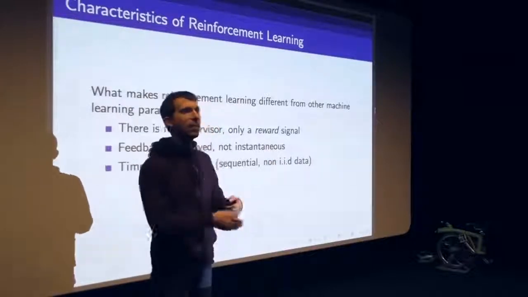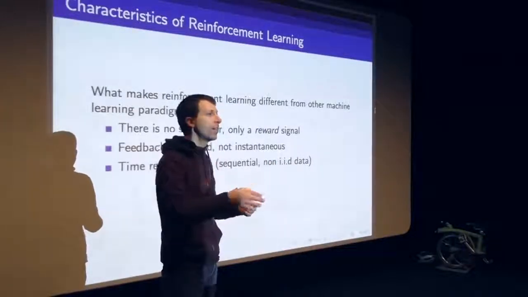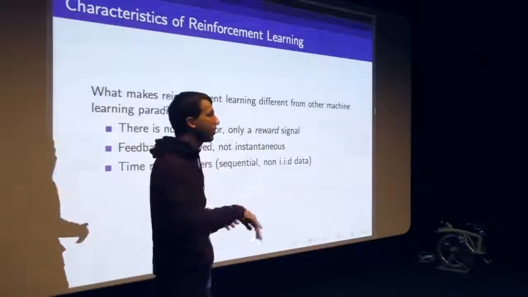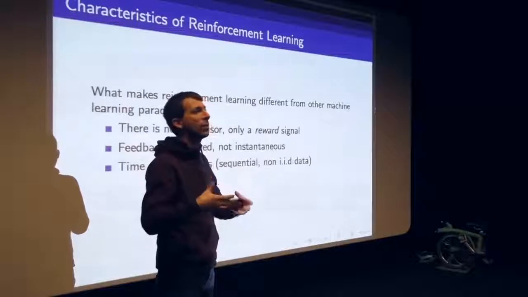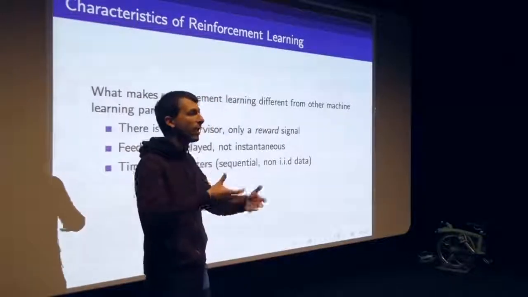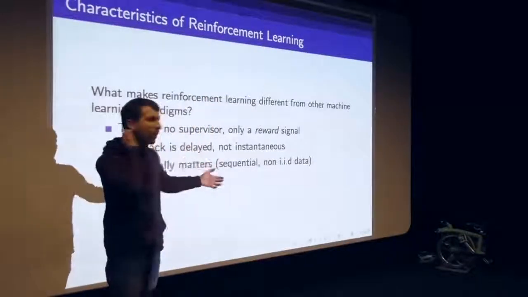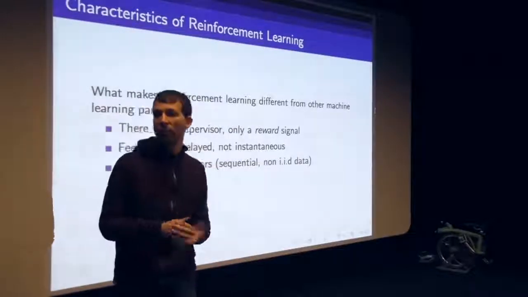Here, we've got a dynamic system. There's an agent moving through a world. And imagine a robot walking through some environment. What that robot sees at 1 second is going to be very correlated to what it sees at the next second. The IID paradigm that we're familiar with doesn't apply to RL.